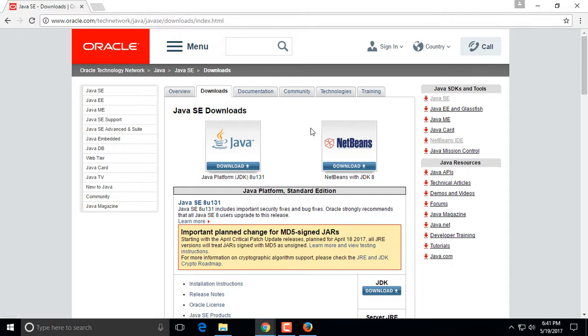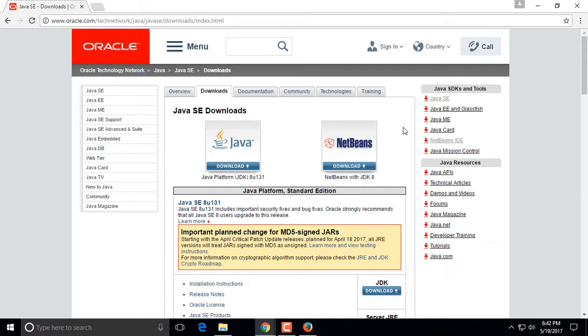Okay, so once you're here, you're presented with two options. You can install the JDK itself, or you can install NetBeans along with the JDK all at once. So if you want NetBeans to be your IDE, you can do that by downloading this file. It's a much larger file because they're combined together. If you install separately, then you can install the Java JDK, and the NetBeans IDE is over here on the right side, so you can download this separately as well. I happen to download it separately. I'm not sure why, but I did that.